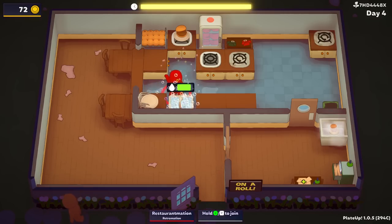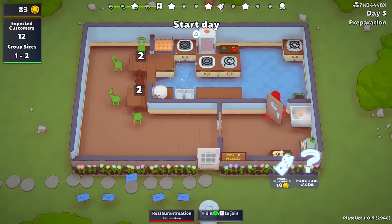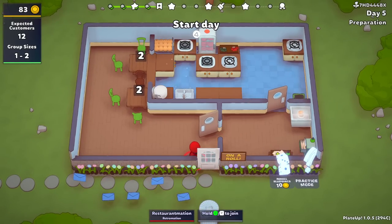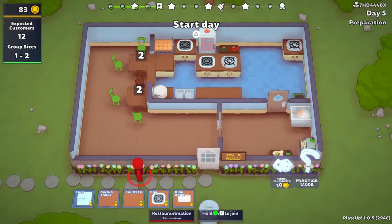20%. I mean, it's an interesting number, because it seems like a lot. All right, so we're at 83. Oh, Hob, I kind of need like a grabber. Dining table. I mean, I'm going to want one, but I'm concerned.